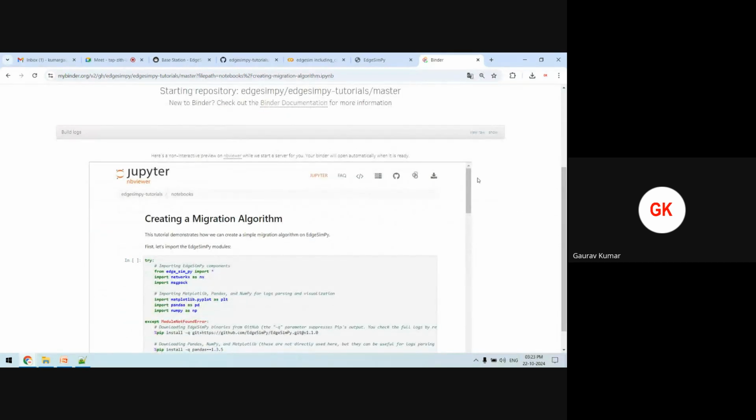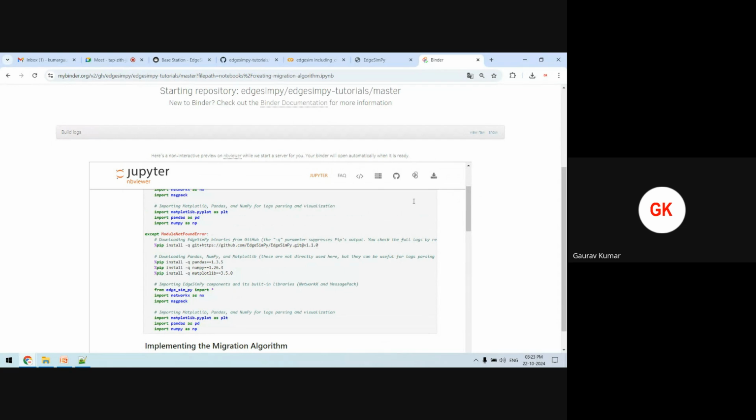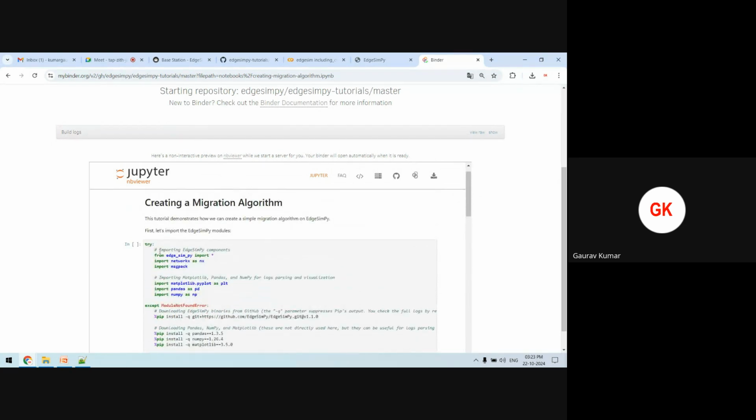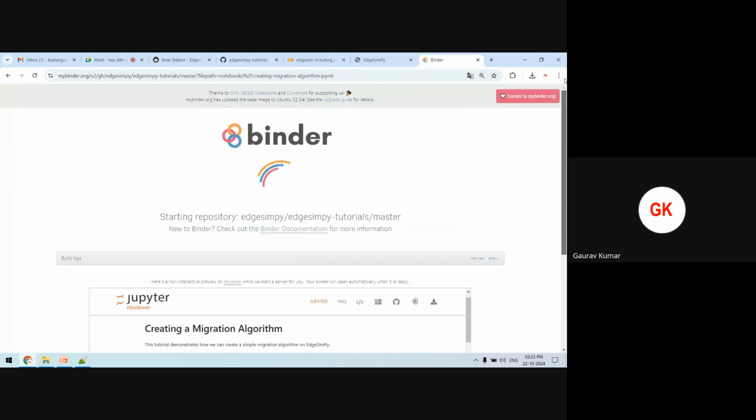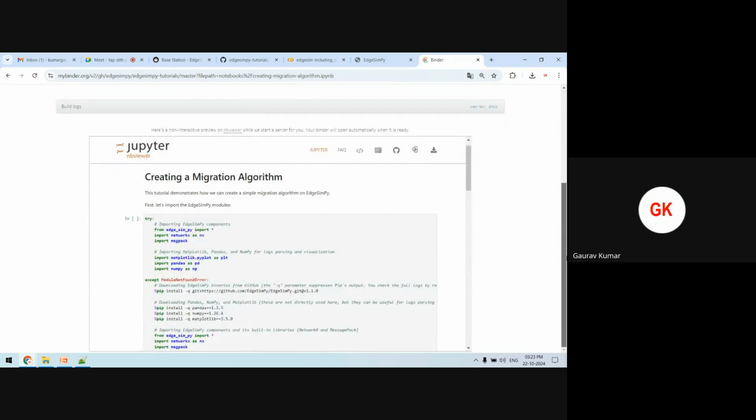You can see this one. Within this, I will be able to execute my code. If you want to install on Anaconda, it's up to you. You can install, and it will work. Jupyter will be available in Binder also.